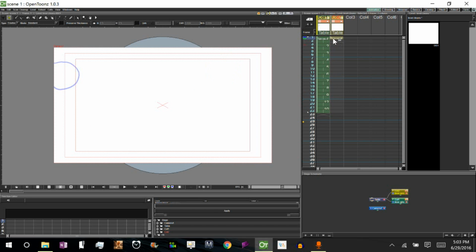So let's start with the first frame. Now we are using vectors, and I'm going to go ahead and extend my tools here, and let's just use the circle tool. So I'm going to go to my geometry tool, set the shape to circle, and make a circle here.